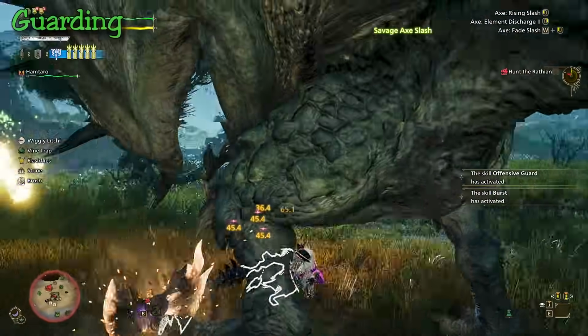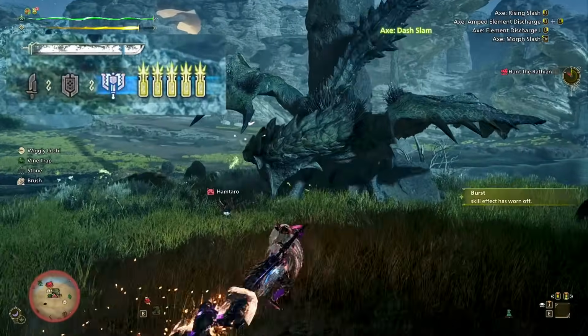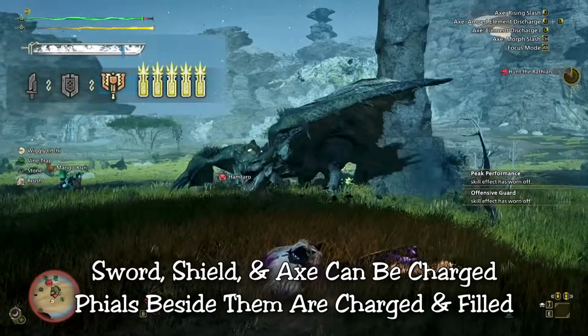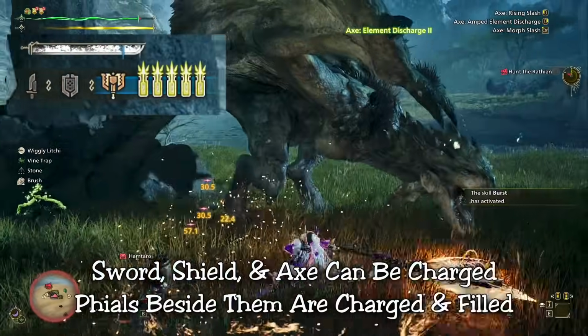Now Charge Blade is not only a bigger sword and shield, it also has an axe mode that is created when you combine the two. At the top left of the weapon indicator area, you'll see 3 symbols that represent these 3 modes. Each one can be charged up, and Phials play a big part in charging. So we'll break down the concept of Phials right now.